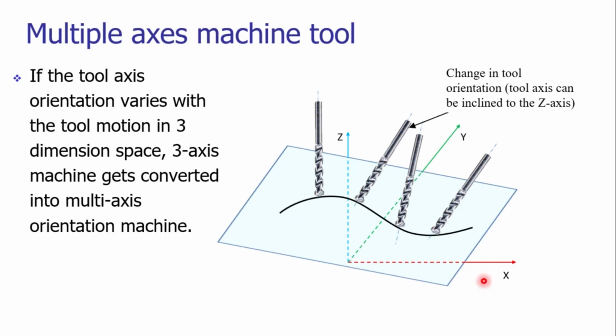For example, in this case the workpiece table can be rotated about the Z axis, or in this case we can have rotation about the spindle head axis as well. In this way, by giving additional, advanced hardware, we can equip CNC machine tools with multiple axes, and we can machine complex surface components such as the turbine blades, which we have seen in our initial lectures.